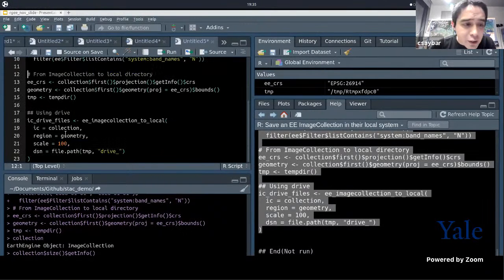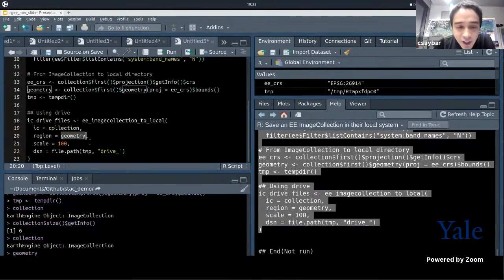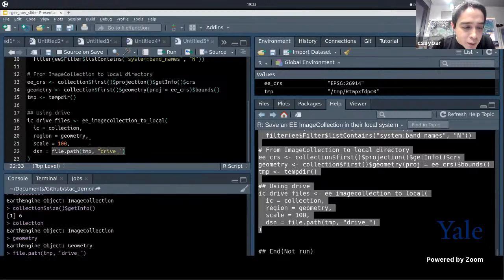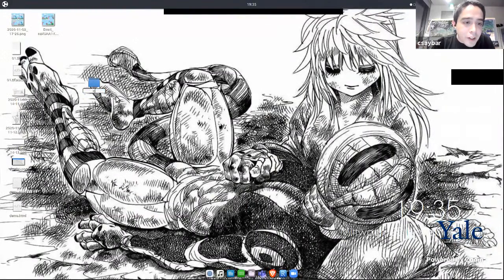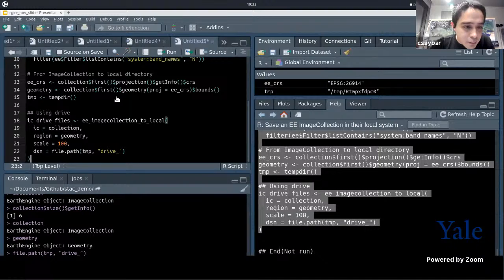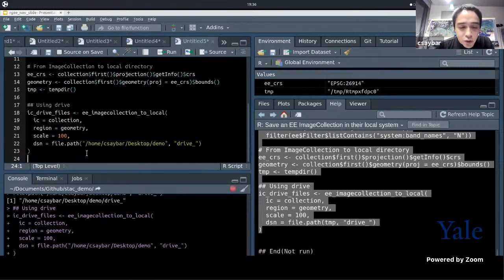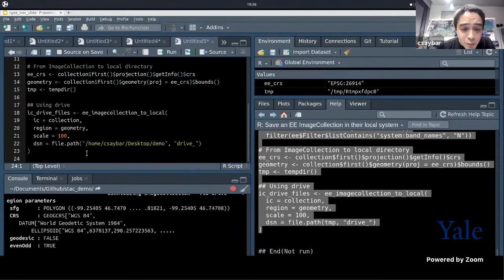It's really simple because we just need to put the image collection, put the region that we are interested in, and put the scale. And here we can put the path where we can save the files. I could create a folder here, for example demo, and just copy this link and put it here as the path. It's automatically going to download all the images for this specific region.